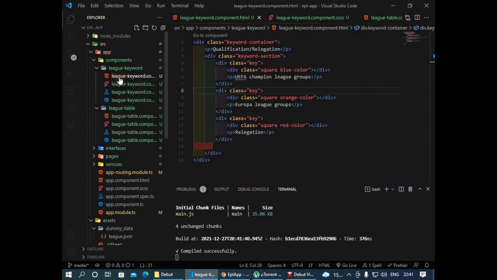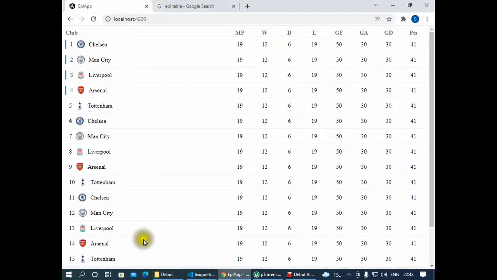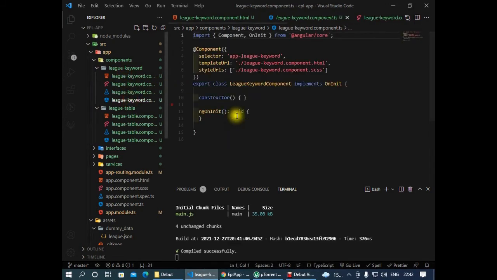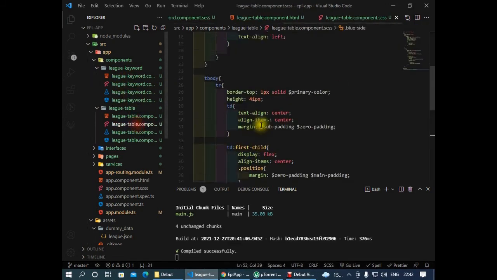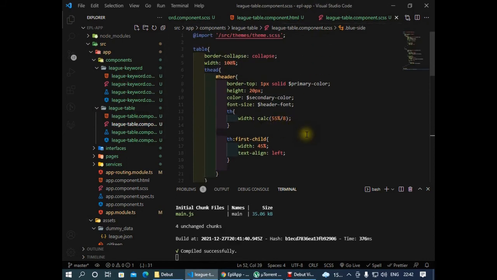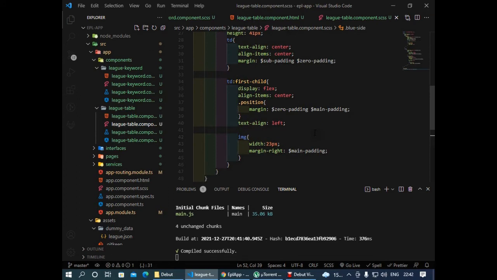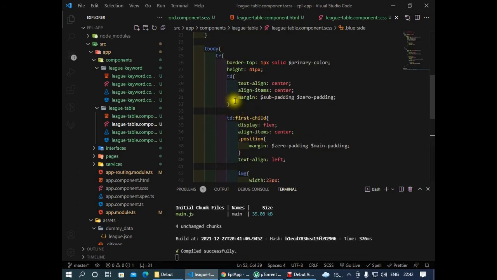Let me see. I think that is fine. It's just now for this first one over here, because I don't want to have a padding for that. Let's see. This TD has a margin top and bottom.